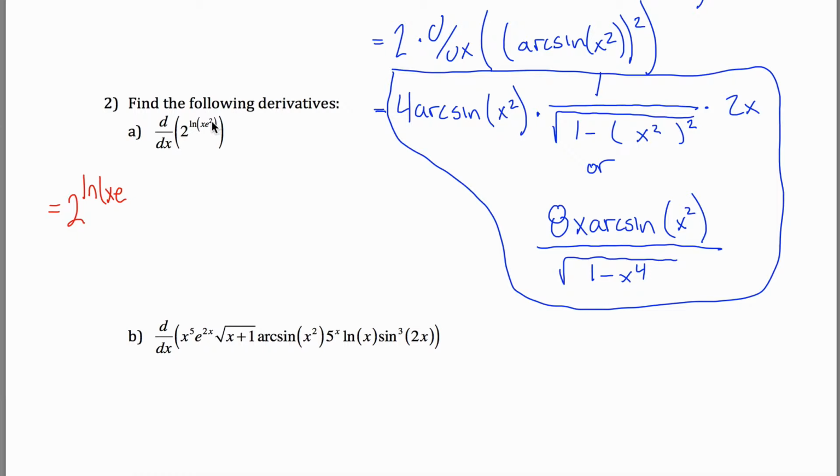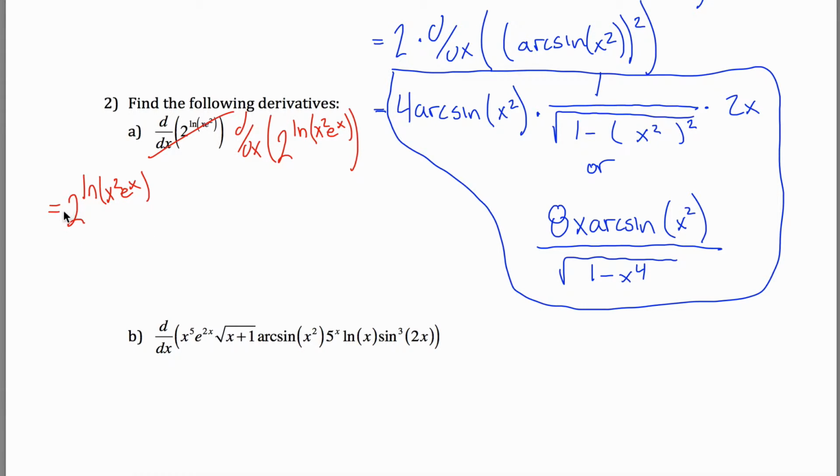I think I want another x in there. I'm going to make this x squared e to the x is what I'm going to do. Did I do that on purpose? I don't remember if I made this just e squared on purpose to hide, like, that's a complicated looking constant. But what I'm going to do is change this and make it the derivative of 2 raised up to the natural log of x squared e to the x. So that's the problem you'll see on your test, and that's what I'm going to solve.